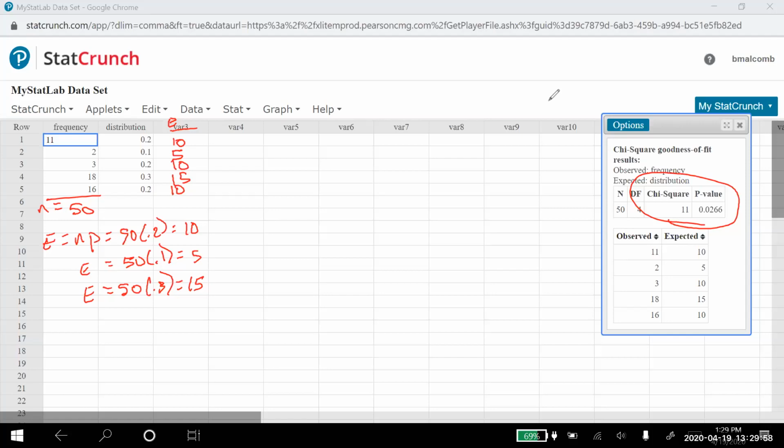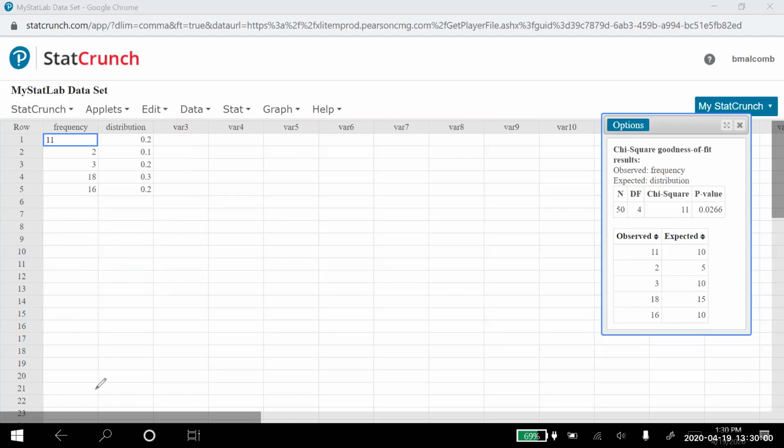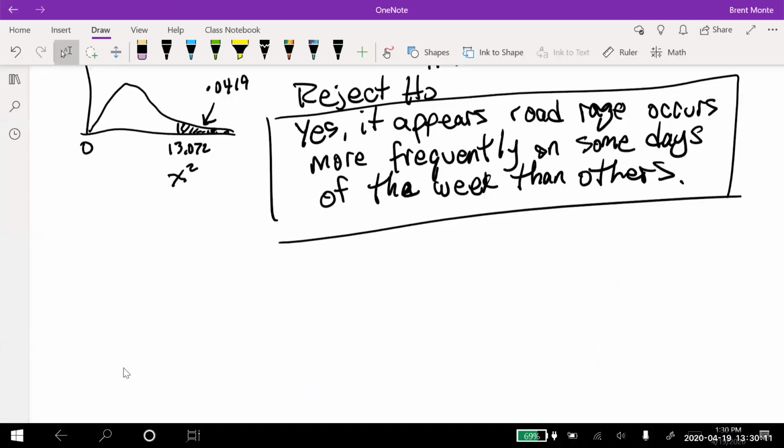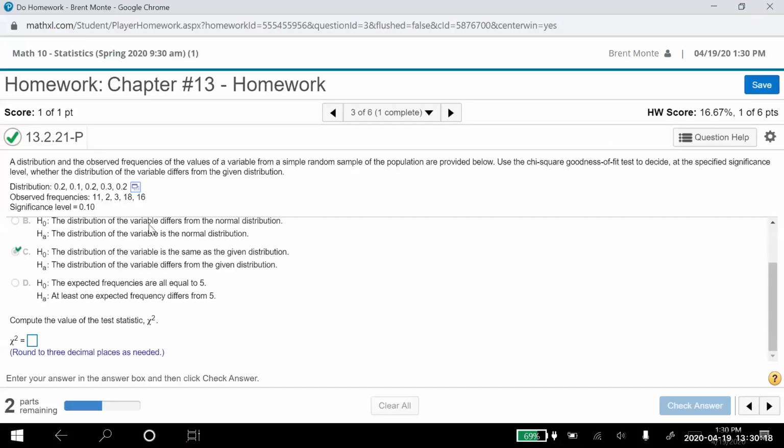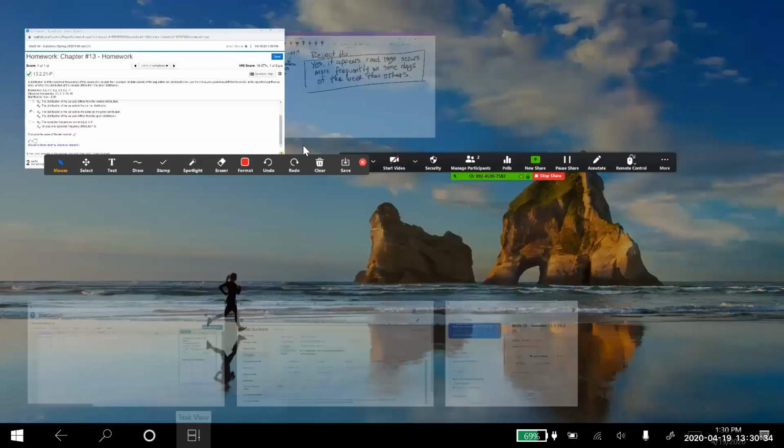But let me clear all this off so it won't stay on our screen. And then we will just switch back to what we're doing here. Let's go back. We were doing it all right here, weren't we? That's where I want to be. Okay, so chi-squared. I should have written that down, shouldn't I? Let's see if I have it in my notes. I don't see it in my notes. Oh, that's because we regenerated the problem. It's going to be a different problem. So let's go back. I'm going to write these down so that I have them.